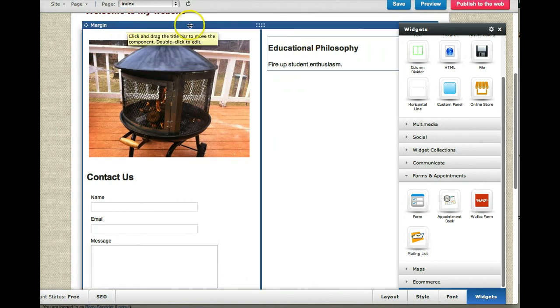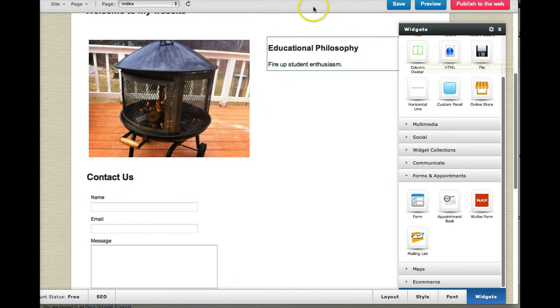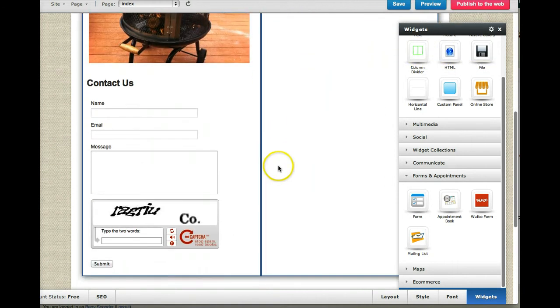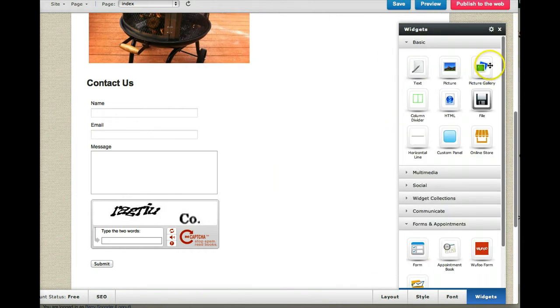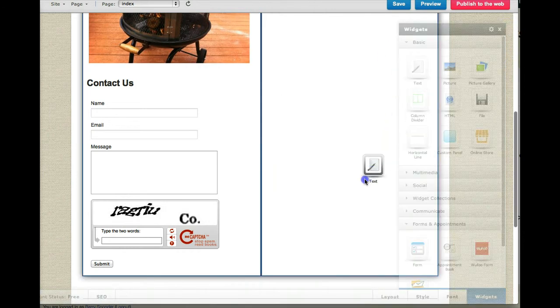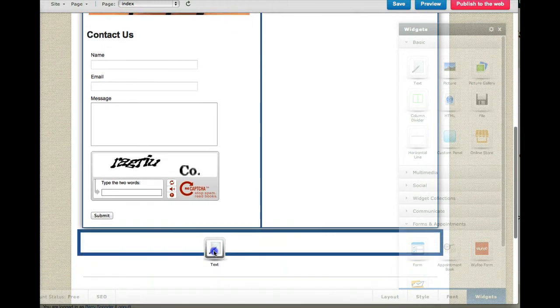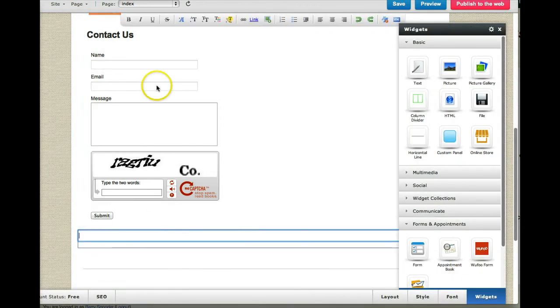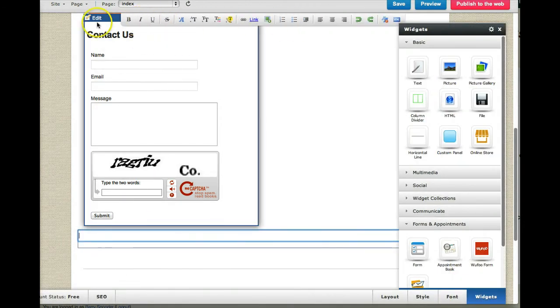The widget that's holding this information here is the column divider, but if I just want to put some information down to go over both columns, I can go to the basic text, drag it in, and notice it'll create that big box around the text box, and then you can click and edit the text, and notice there's a whole bunch of things that you can do with the text.